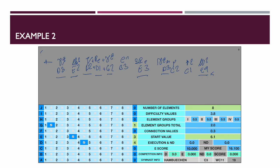So this is a very interesting exercise because we see a connection with group 1, which is the Tkachev straight plus the Rivalko plus the Pogorelov. So that's a D plus D plus G. So that's 3/10 in that connection. Remember that we said that the elements kept their independent value, but there is an exception, which is the Stalder-Rivalko, which is considered one single element. The Stalder-Rivalko L grip is an E, as we saw from this gymnast, and performed to a mixed grip is a D. That is not new; it's already in use in this code.